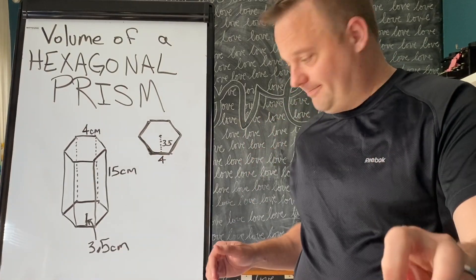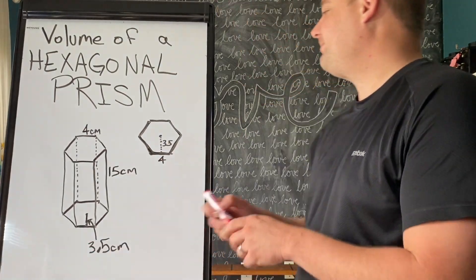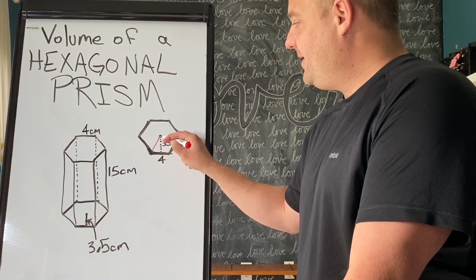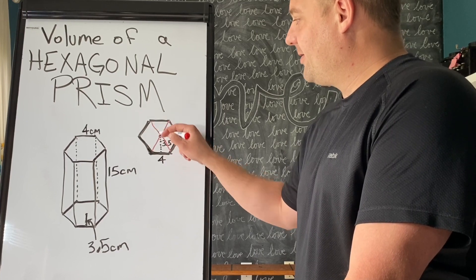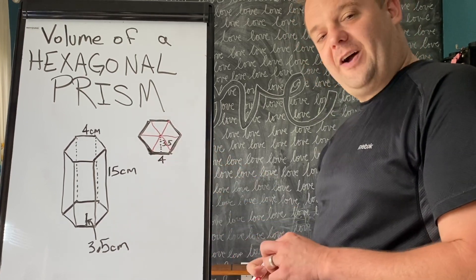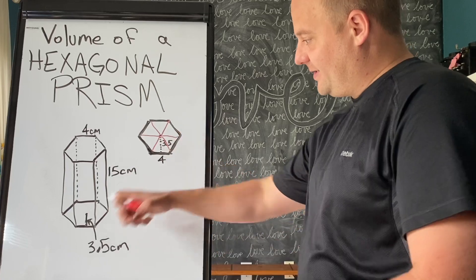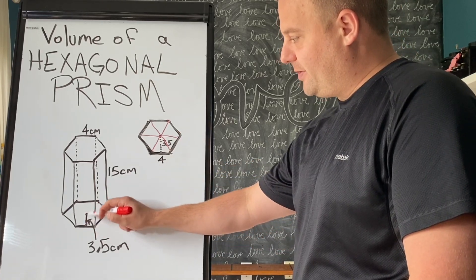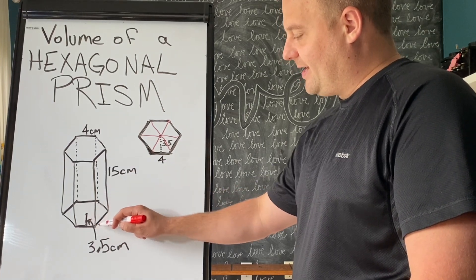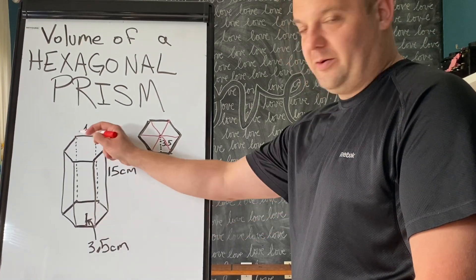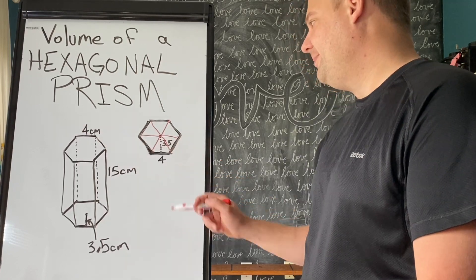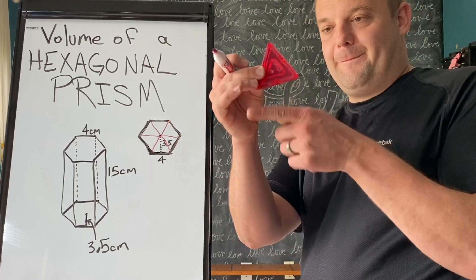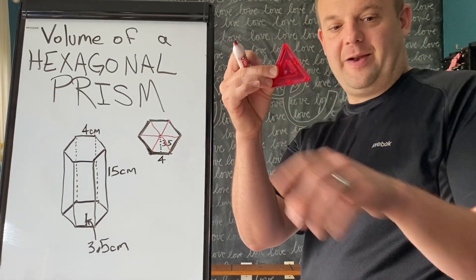So that's what we're going to do: area of the base times the height. Now I want you to see this — we can decompose this regular hexagon into six congruent triangles. Let's find the area. This base is cloned from right here. You see they show from here to here is 3.5, and the side length is 4. How do I know it's 4? Because it shows right here.